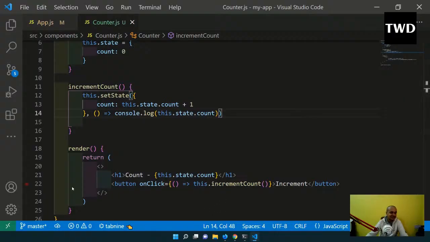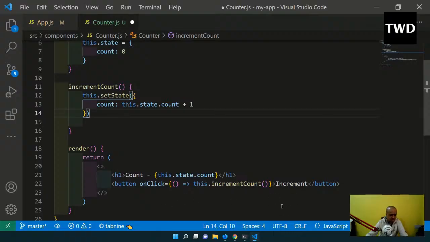Instead of calling this increment count directly, let me also remove this thing. You don't require it all the time.